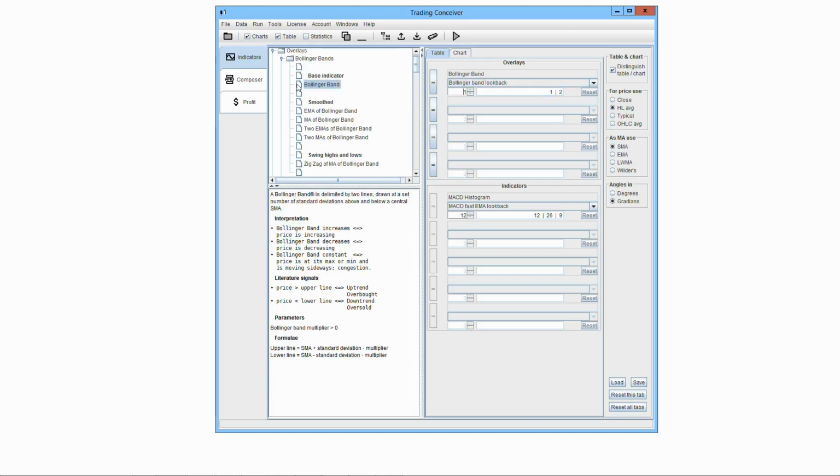Let's take the Bollinger Bands as an example. The minimum value for a look-back period, an integer number, is usually 1. If you decrease the number through the spinner, you cannot go below 1, even if you enter manually a value like 0 or a negative number. For the Bollinger Band in particular, you can read in the description pane that the multiplier must be a positive real number. Again, you cannot enter a number less than 0.